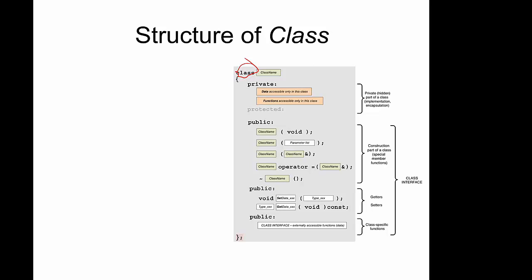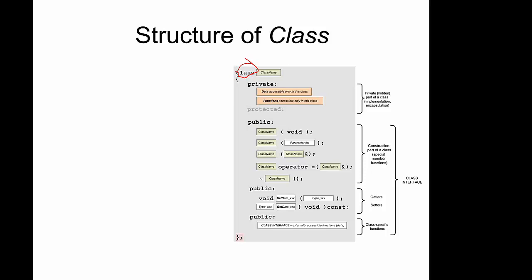We said all your data should be private. You should never have any data as public in your class, right? Even if you require external access to them, you should access them through other ways that we will learn later on. But simply you declare your data as private. And then most of your methods, unless they are really what they call usability functions or helper methods, something that you want to use within the class. Other than this, if you want any function to be used by external world, it should be public, right?